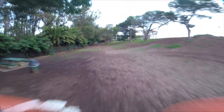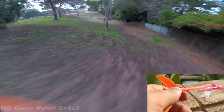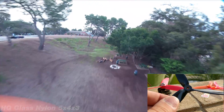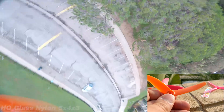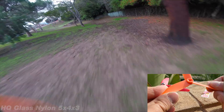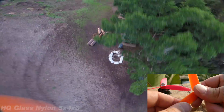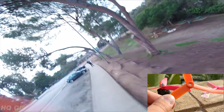Starting off with the HQ glass nylon tri-blade — this prop is tried and true. It's really good. Of all the props I'm going to show, this is the stiffest one. However, it's not the best one, surprisingly. I was really surprised to see that this isn't the best one. You're watching this orange prop fly now — the HQ 5x4x3, the original glass nylon, the OG prop. This prop flies amazing, super creamy, has a really raspy sound to it, really good throttle response, really good speed, really good grip. Everything about this prop is really good. So how could it get better? How could things change? Well, it definitely does change.